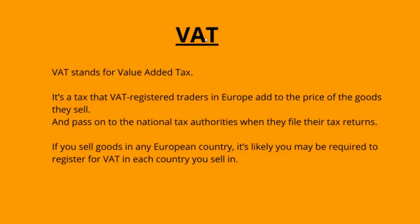First, let's discuss what is VAT. VAT, or value added tax, is a tax that is levied on the sale of goods and services. VAT is an indirect tax as the tax expense is ultimately borne by the final consumer. As a seller you will be paying VAT to the tax authorities. You can recover the tax expense by adding the tax amount to the selling price, transferring the cost to the final consumer.